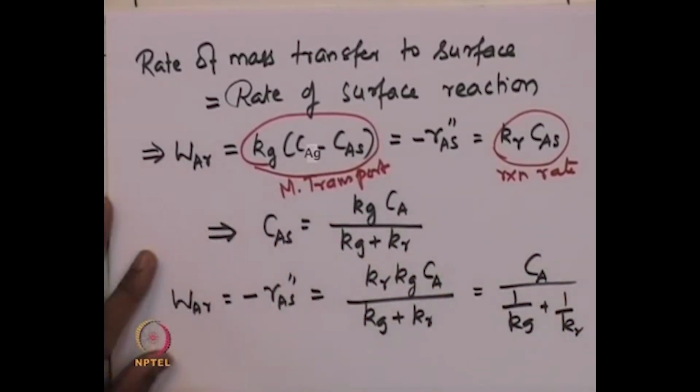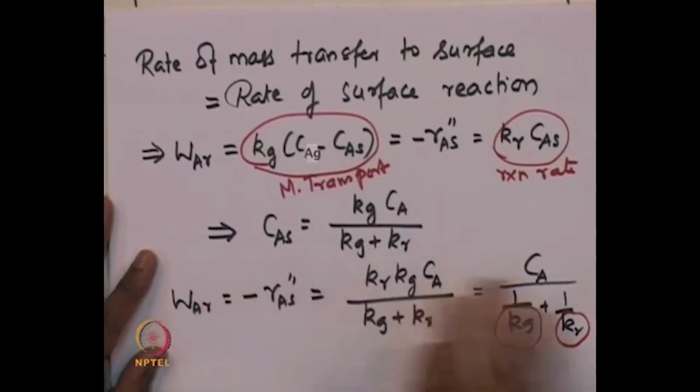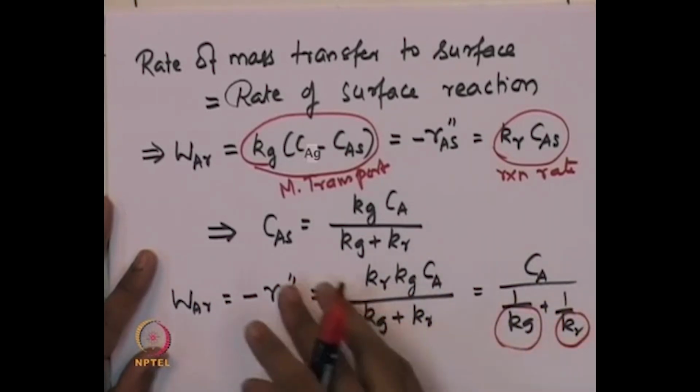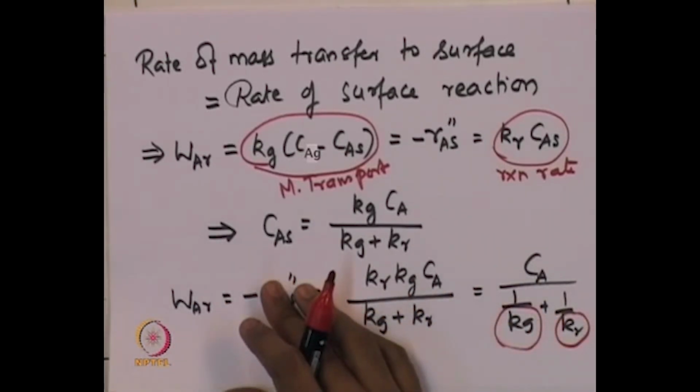So, therefore, if we know the mass transport coefficient and the specific reaction rate constant, then we will be able to calculate the required quantities such as the dissolution time. So now there is a need to find out what this mass transport coefficient is. We can use correlations in order to find the mass transport coefficient Kg.